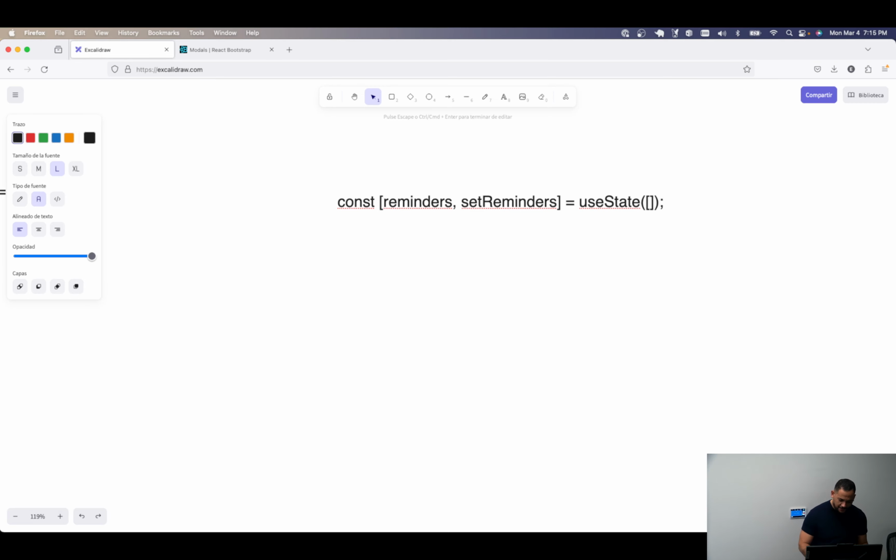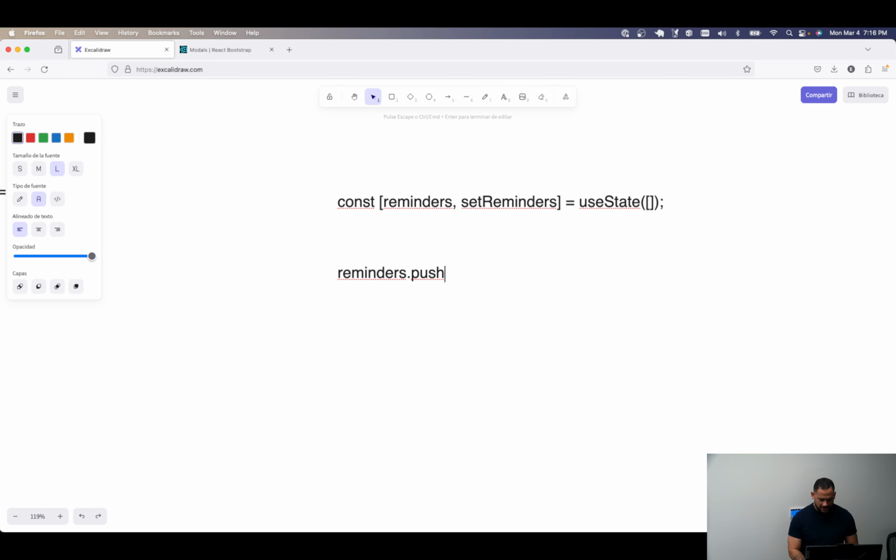Now, what if I want to add a reminder? So you use set reminders, and then I guess push the new reminder. You cannot merge this function and push. I see where you're going, but you cannot merge them. But I get what you're saying. That's good. Another important thing about state that we didn't discuss is that you cannot modify it.